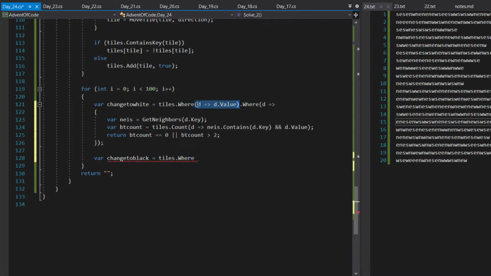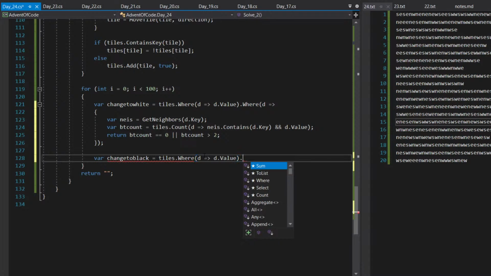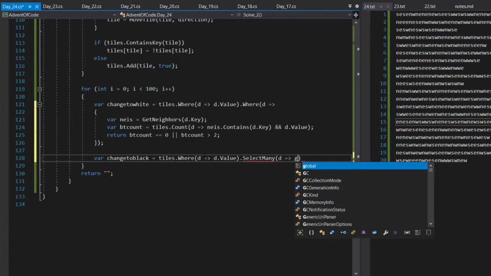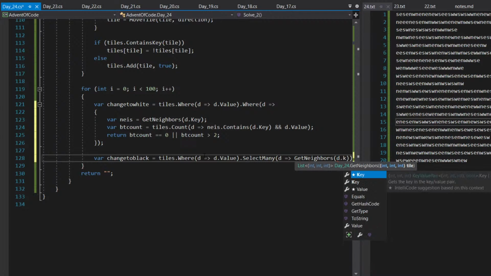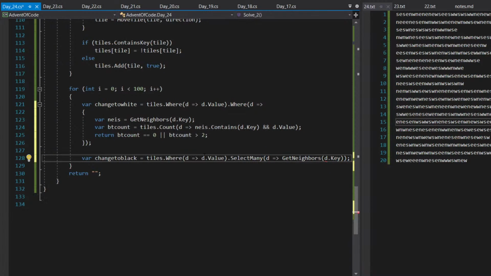All right, we get our black tiles, and then we select many, I think. Okay.